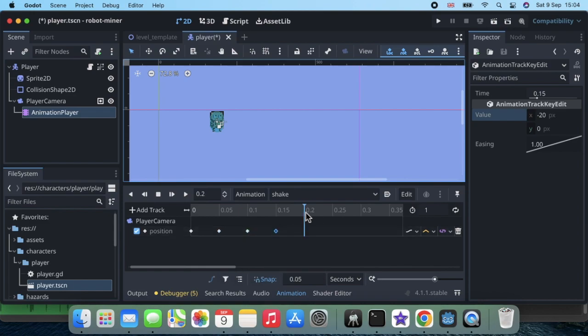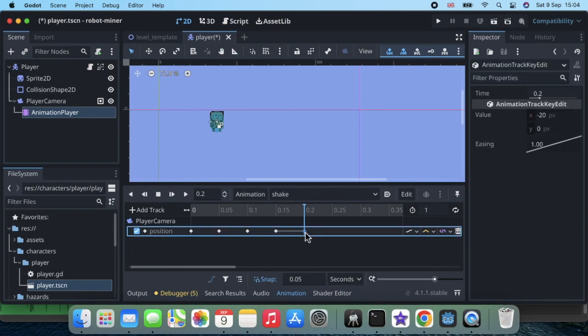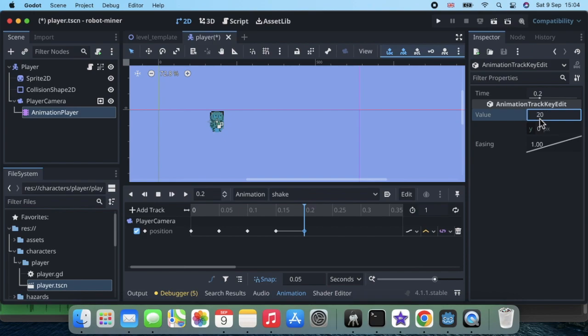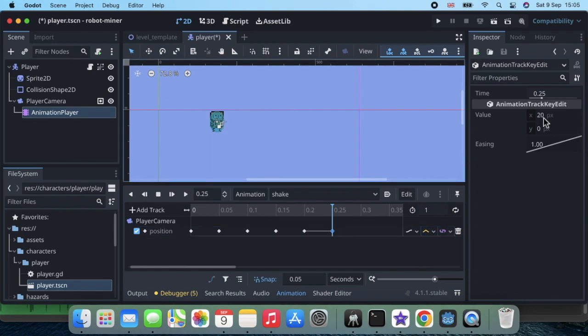Bring it over, deselect, right click, insert key, select my key, change it to +20, and then finally on 0.25 of a second, again I'm deselecting, I want it to go back to 0. Insert key, click off it, select the key, and change it to 0. Enter. And that should work pretty well.